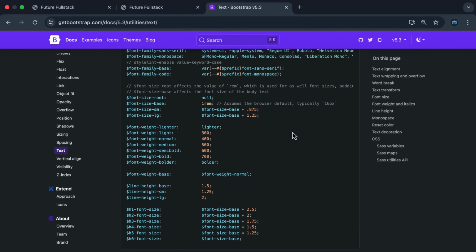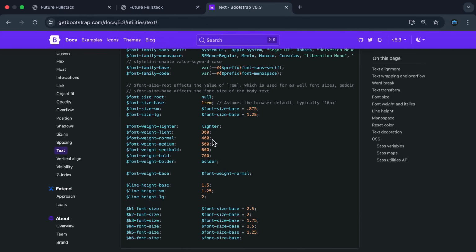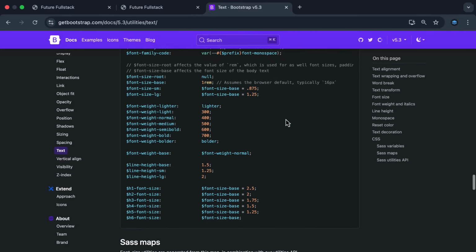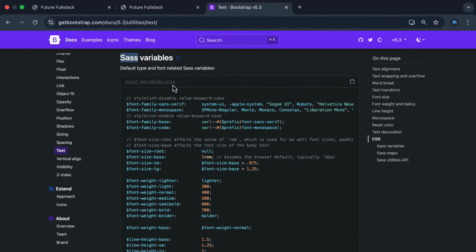You can see this also contains other variables for other text properties, like font weight normal being 400, or font family serif, which lists the prioritized list of different font families. Now, you might be wondering exactly what Sass is. Behind the scenes, Bootstrap is built in something called Sass. Sass is an extension of CSS and just has this notation for variables with a $ sign. Now, I wouldn't worry too much about Sass.